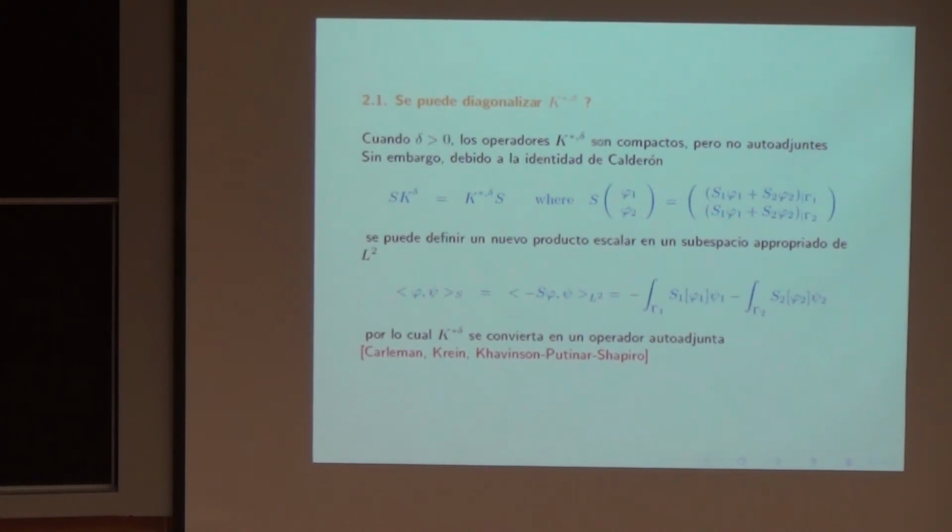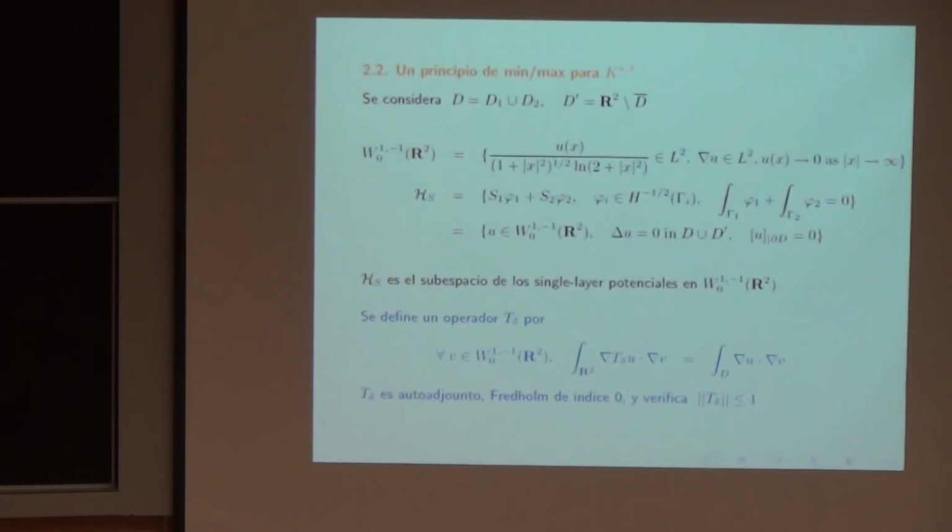But I don't think I have time to go into those details. But there is a very nice piece of analysis behind that, and this dates back to Poincaré, to Kahneman, to Krein, and has been revived in a somewhat recent paper by these guys that explain the whole genesis of this operator and how these properties came up. So provided you're happy with working in a space with such a scalar product instead of the usual L2 scalar product, then you have an operator which is self-adjoint.